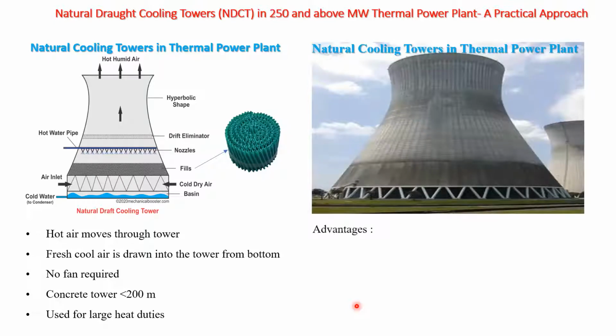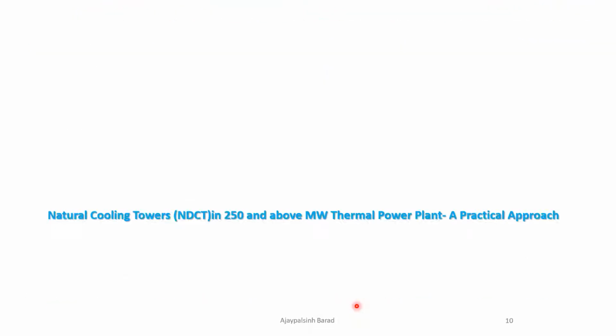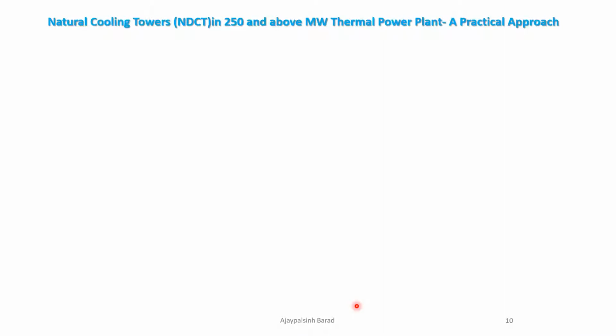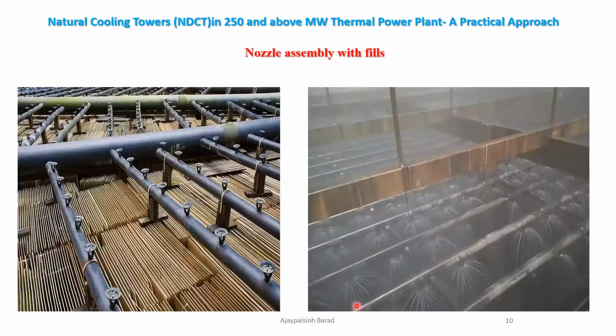The shape of this, its advantages and demerits. We saw this high capacity, cost, and performance varies. Then we saw the natural cooling towers, these nozzles, upward nozzles and downward nozzles. In some cases it may be in the upward direction, in some cases it is in the downward direction, depending upon the type and the capacity also.